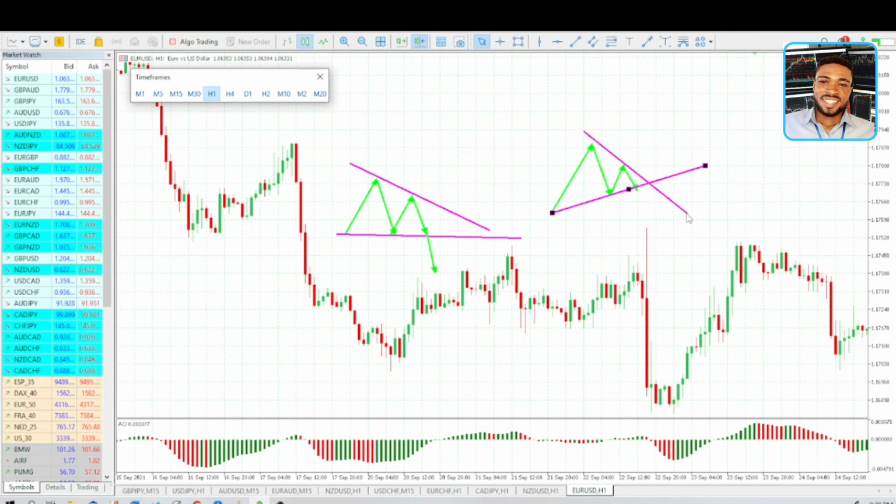The same way, when the market breaks to the upside, we buy, or when the market breaks to the downside, we sell. Very, very simple. So you see this variation or this variation. These are the two types of triangle you're going to see. I don't care whether they are asymmetrical or symmetrical. The name does not matter, guys.